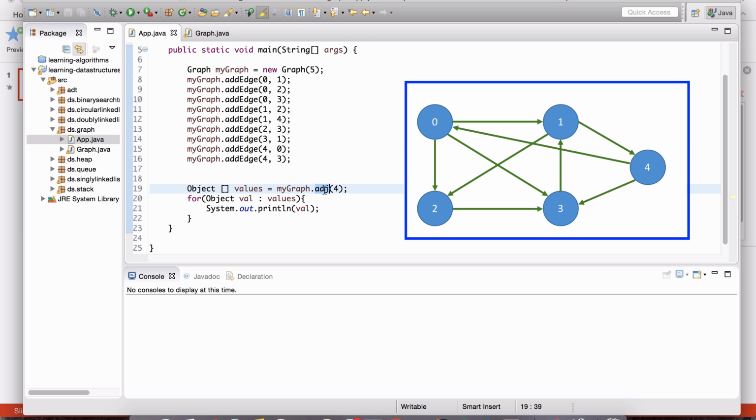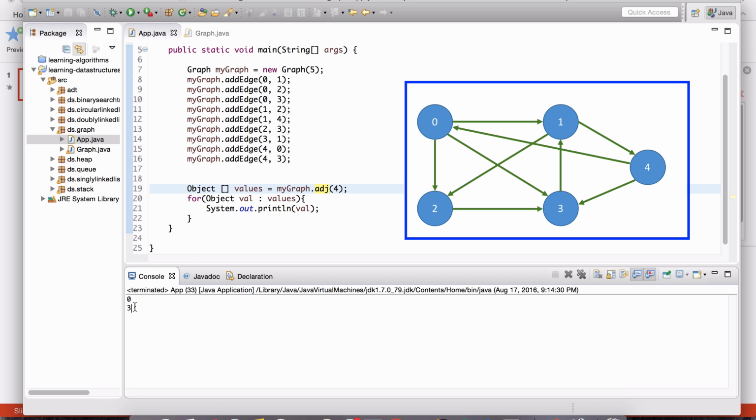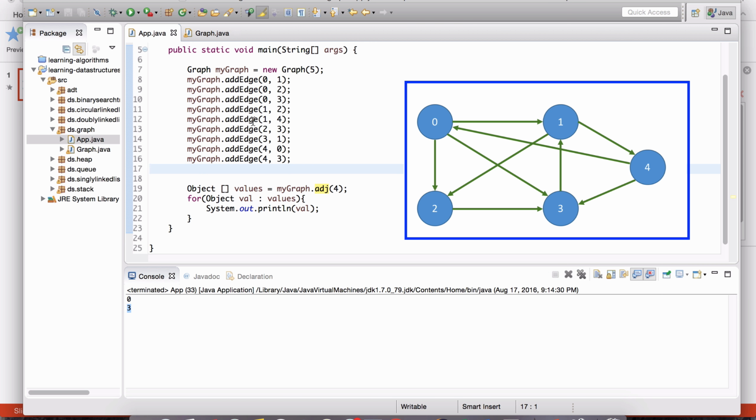So after we fill the graph here, the next thing is we can use this adjacent method, which I'll show you. This ADJ basically means give me the data that's adjacent to this vertex. So to the 4th vertex, right, the vertex containing the number 4, what is adjacent to it? Well, let's hit run and notice that it's going to print the values that are adjacent to 4, and that's the number 0 and 3. And if you go back to the way we inserted this information, notice that the vertex 4 has 0 as the adjacent number, as well as the number 3 that's also adjacent to 4.